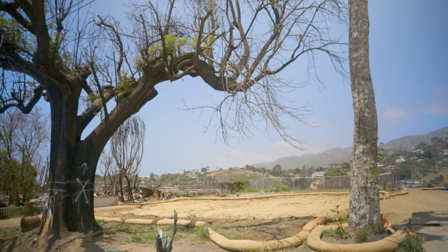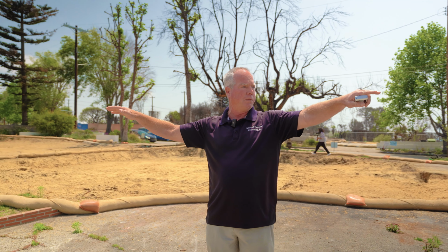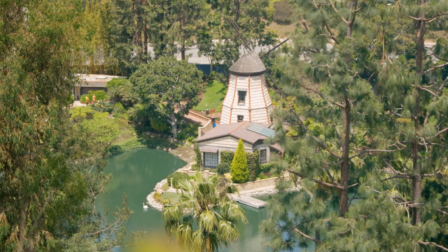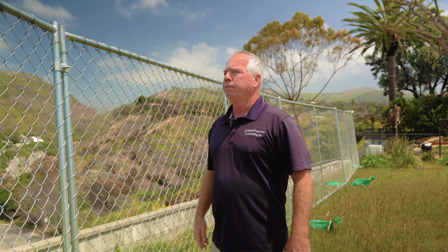So again, part of what I'm looking at is the view. You know, there was a house here, obviously, so it was a one-story, I believe. So they couldn't probably see the ocean from the home, but that's not all that's important. So if you come to the back of the lot, this retaining wall is obviously on their property, but it does go down below as well. And you've got ocean views going out this way, so that's what we're looking at.